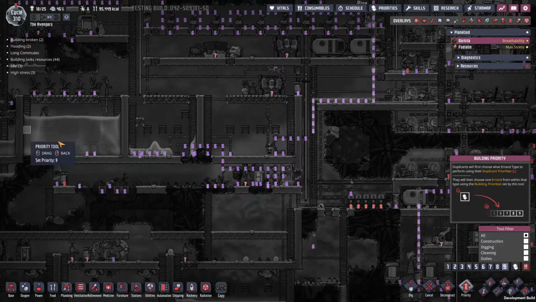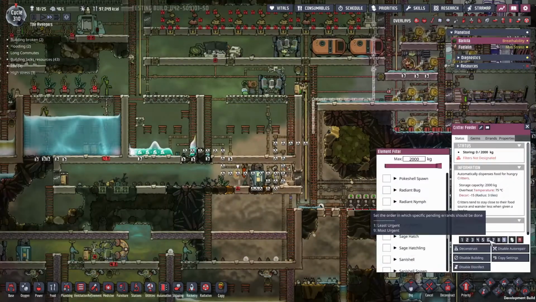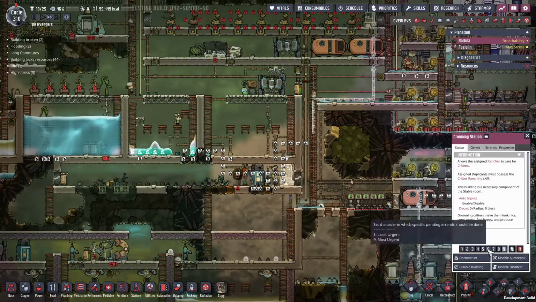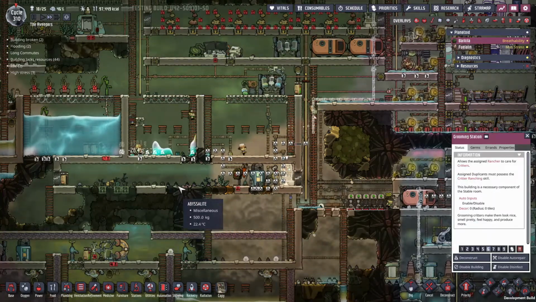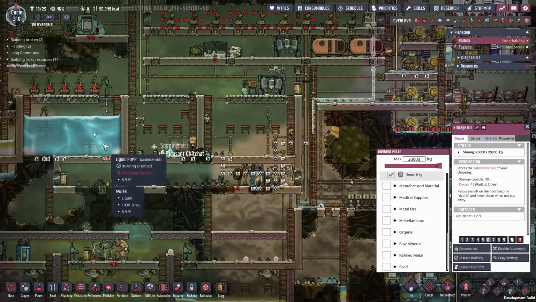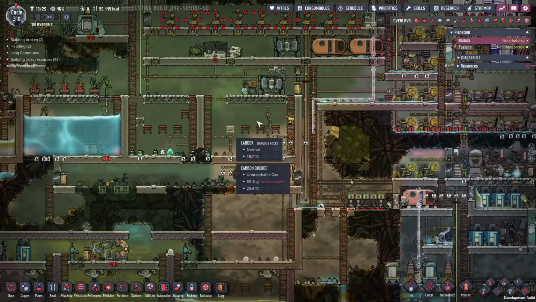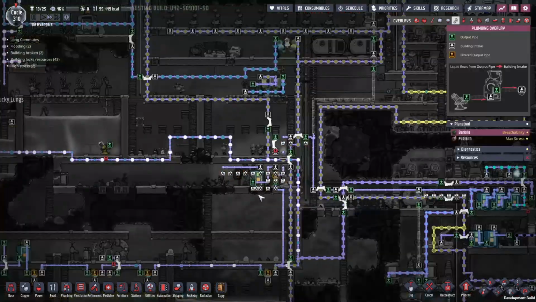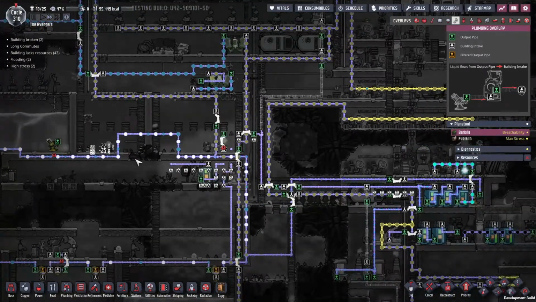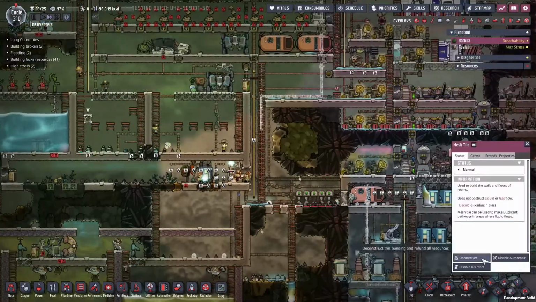I'm going to go ahead and just prioritize all that. We'll change these back to a reasonable thing. Eventually we'll be emptying those. Okay, cool. I just want to get the pipes cleaned up so we can see what we're doing here. Yeah, there we go. It's looking much better. Right? Perfect. We can deconstruct that.